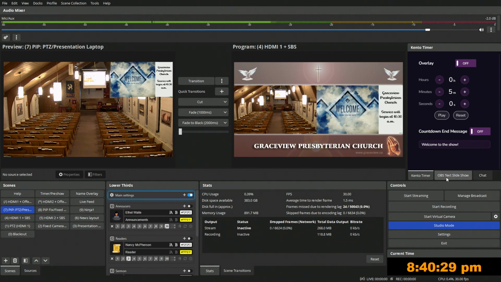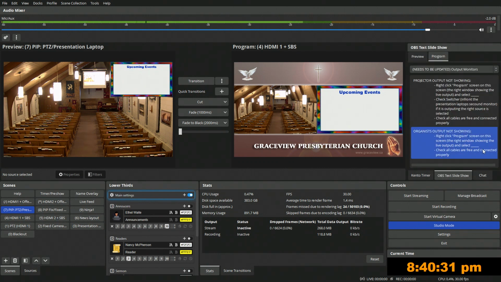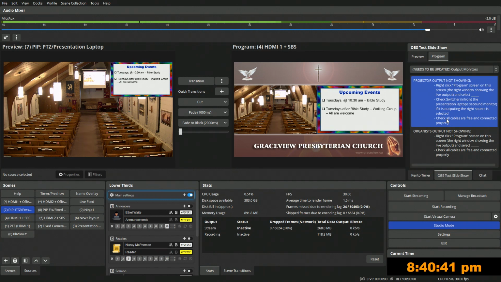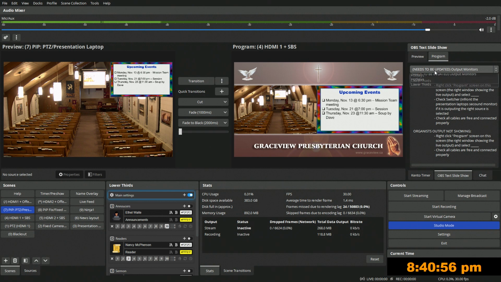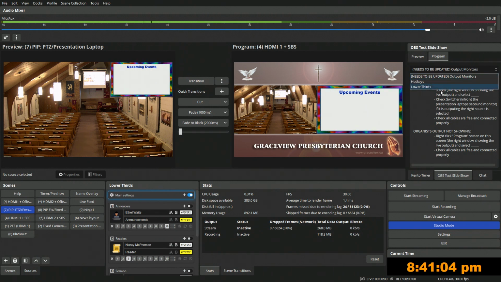go over here to this OBS text slideshow. It's named OBS text slideshow, but actually what it is, it's a help page. This is where you can see if you have any problems or questions or anything. Most likely the frequently asked questions will come up here and with its answers. So suppose, for example, right now I forgot a hotkey, how to show the pre-show video, suppose. So I can click this drop down button right here. This will list out all of the known issues if you are having.